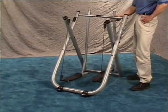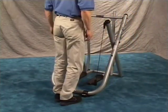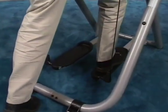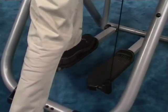At this time, it is important to level your Gazelle. Standing behind the machine, grab the rear handholds. Place your right foot onto the right foot platform. Apply pressure. Remove your foot and repeat with the left foot.